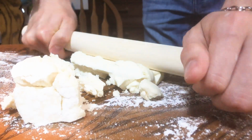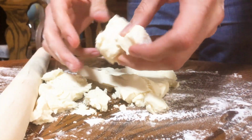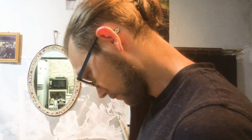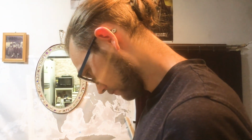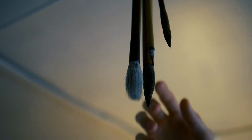But even with our secret weapon, the dough is still very crumbling, like our dreams. Yeah. So let's cheer up with some calligraphy instead.